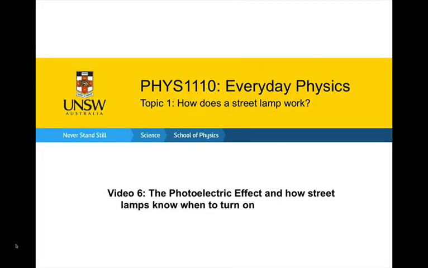In this video we're going to be continuing to look at the question, how does a street lamp work? We're going to look at the photoelectric effect and how this can be used to tell a street lamp when to turn on. The photoelectric effect is very exciting because it was one of the first solid pieces of evidence for quantum mechanics.